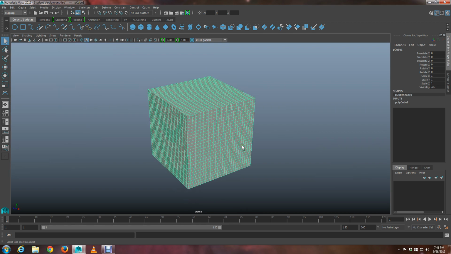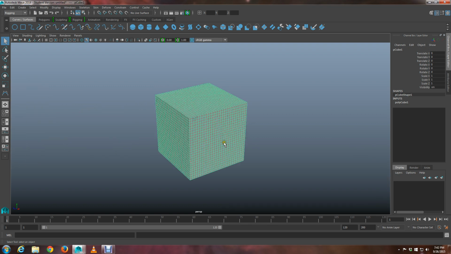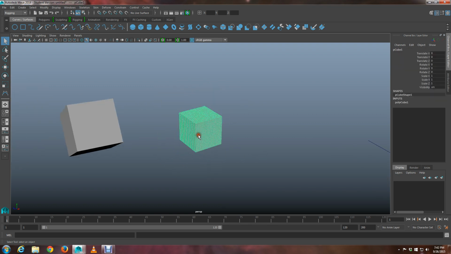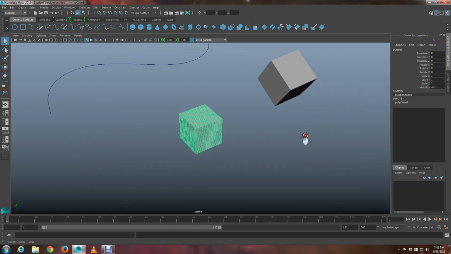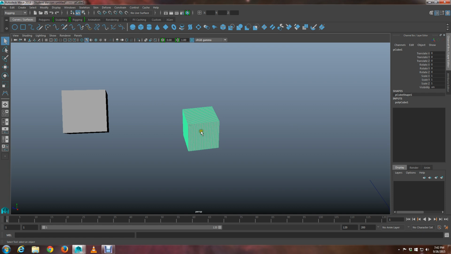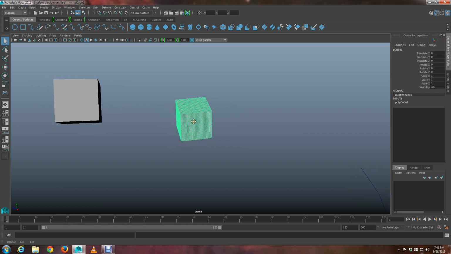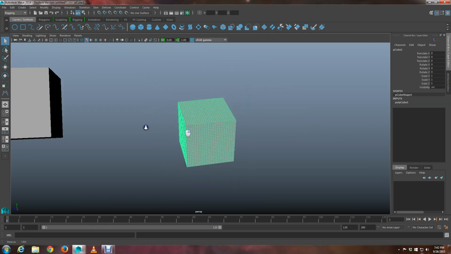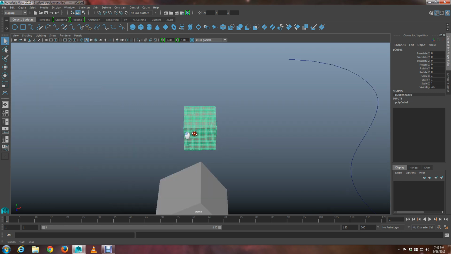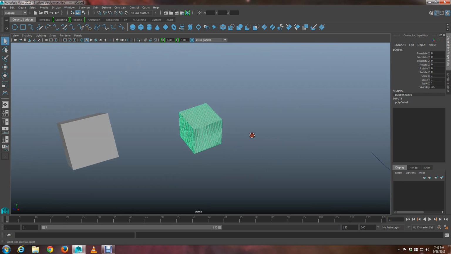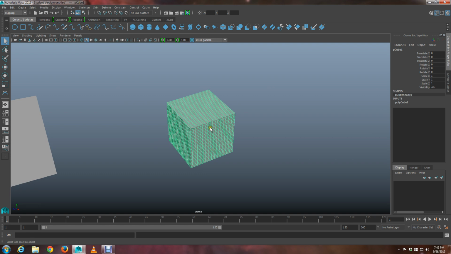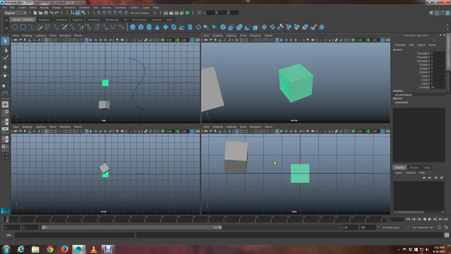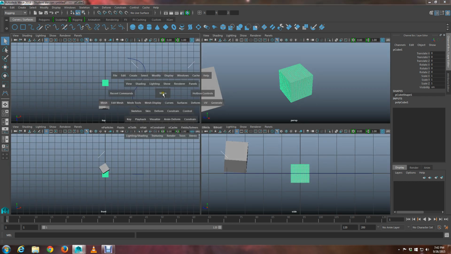So, just to recap, we have covered the Alt key. If we select an object and hold the Alt key and left click, we can rotate around. If we middle mouse drag, we can pan with the Alt key. With the Alt key, if we hold the right mouse button, we can zoom like that. Okay. And second, we have the space bar. If I tap the space bar, I can toggle between viewports.